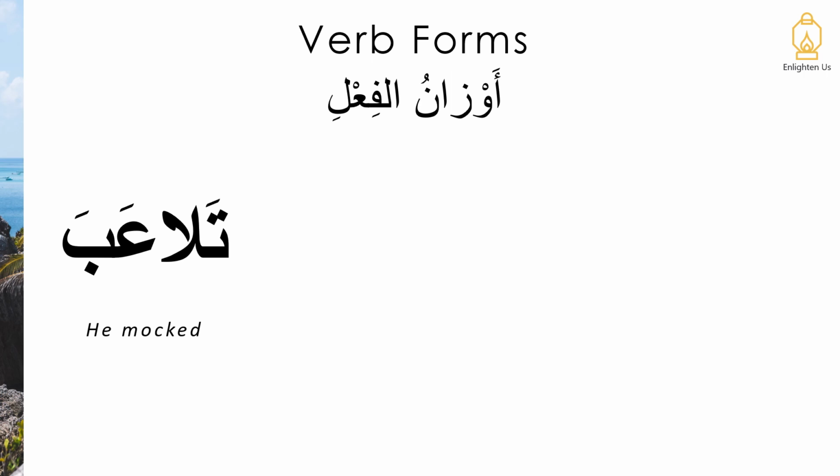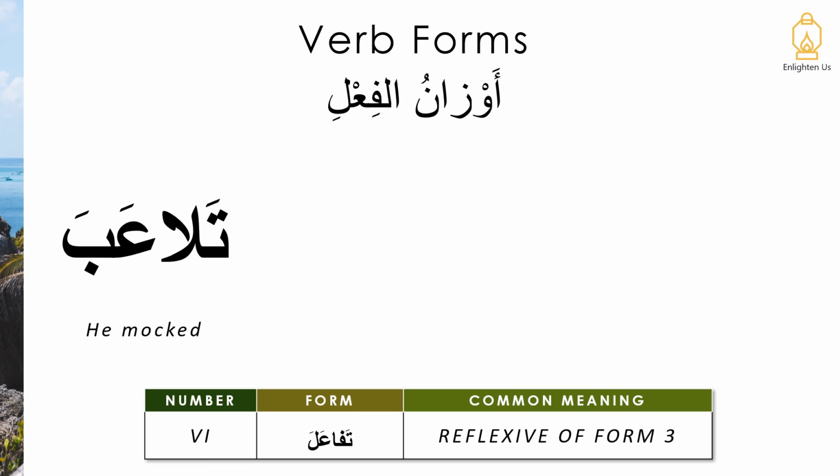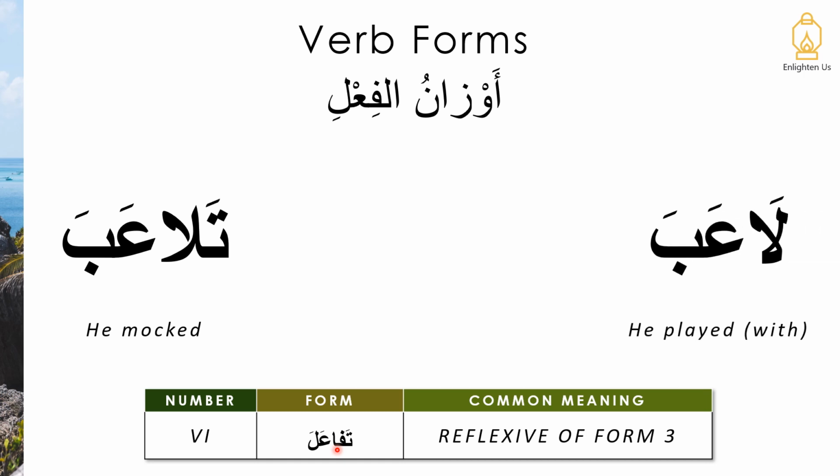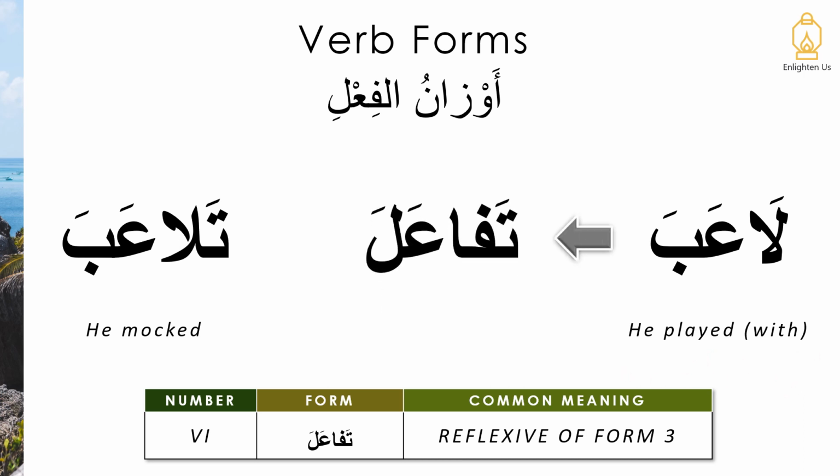Tala'aba, he mocked. Now remember, this is if you want to again add meaning and exaggerate the form 3. So tafa'ala would be the form to use as a template. Let's remind ourselves of the verb. So we had la'aba, which was he played with. Then we have tafa'ala. This is our template. But what exactly does this mean? How does this work?